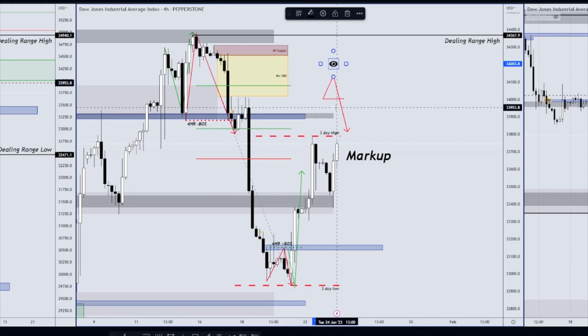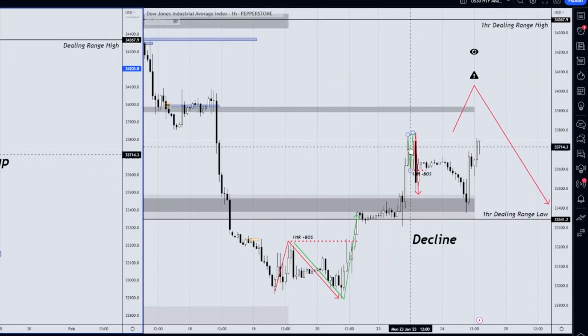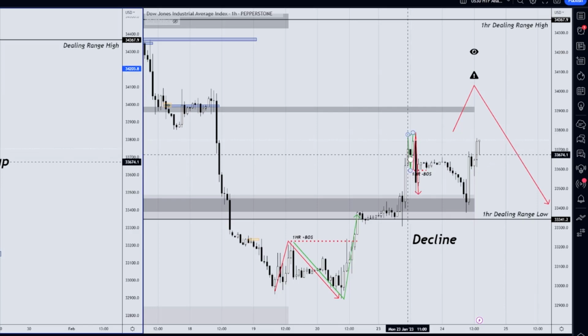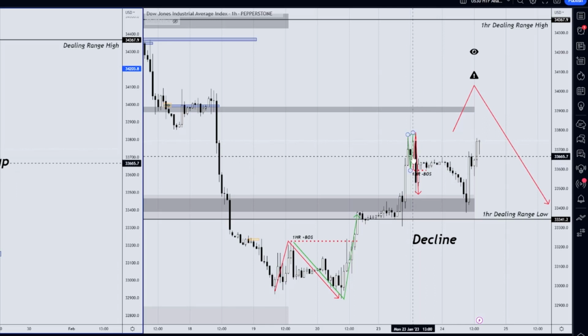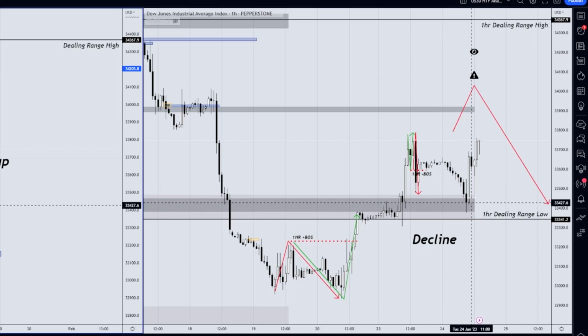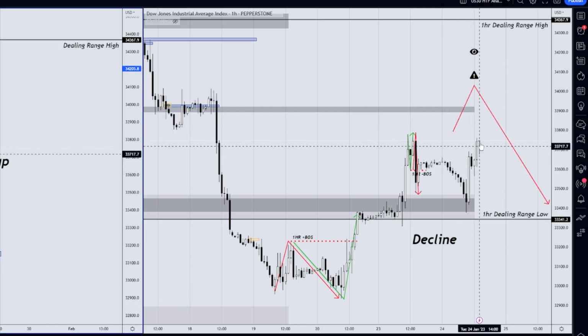This almost stays in line with what I was looking at on the higher time frame underneath the 4 hour, where price is right now. This hasn't broken, it's still in markup. The hour, I was a bit unsure about this one. I should have just stayed neutral in hindsight. Even though we had a pullback, and on the lower time frame it is a change in structure, it's not a particularly great one on the hour. It's a retracement back to this zone down here, and now price is starting to continue on.